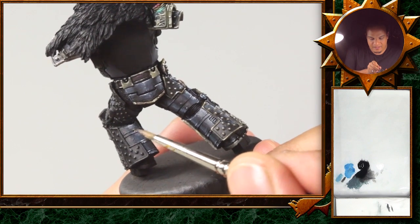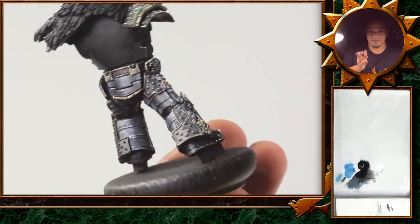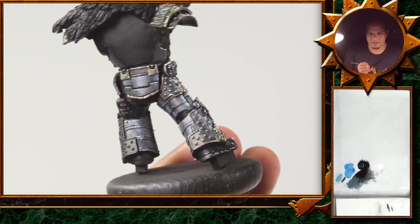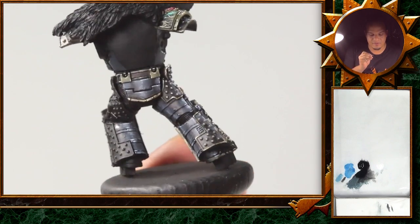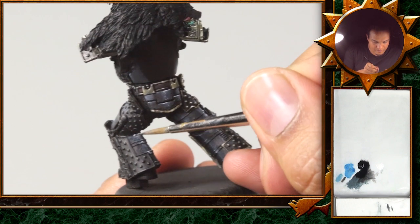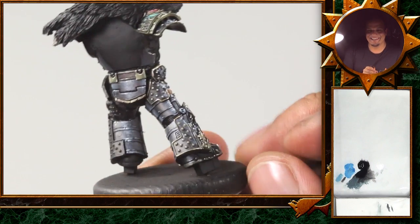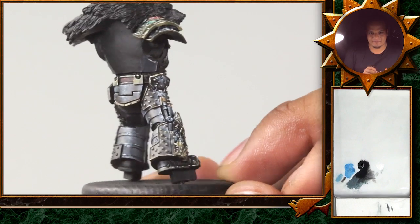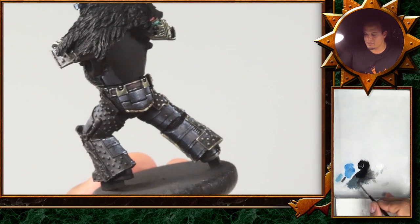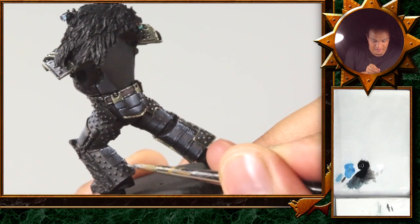Definitely. I think it's always important to take a close look at reality and how things reflect light, and make your paint job a lot more plausible if you just get the right points where the light breaks on the surface. I think that's also a skill that you acquire over time. You don't have to have studied light refraction, or even art or anything. It's just something you learn to pick up as you observe things in nature. Definitely, and if you constantly paint and try to think about light, you'll start to see a lot of different things also in your daily life.